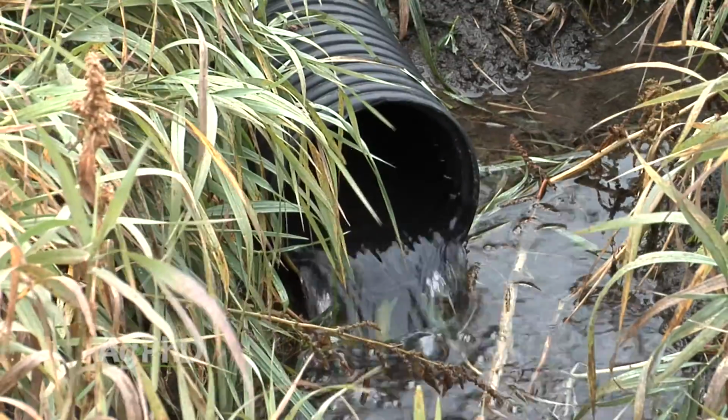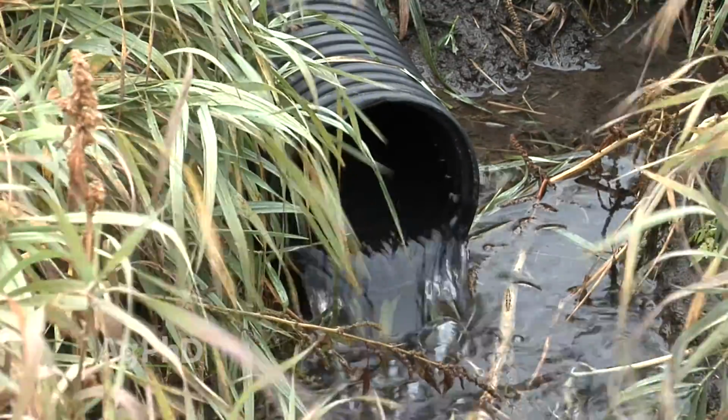Okay, here's the last thing with Marsh Aster. It prefers wet soils. That's where it's going to compete most favorably. So normally we'll see it in the low-lying grounds. If it does happen to make it out into a field, improving drainage is generally the best control method long-term.